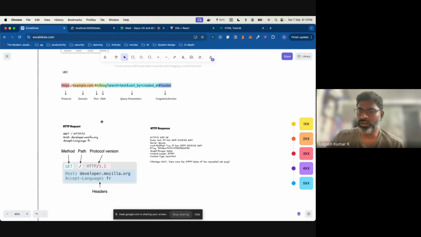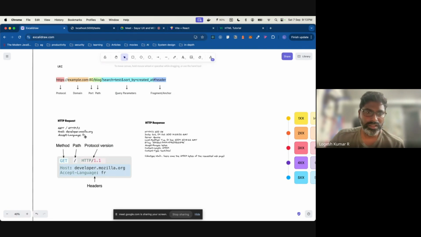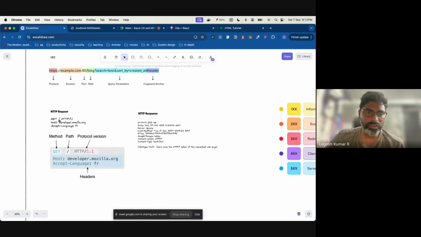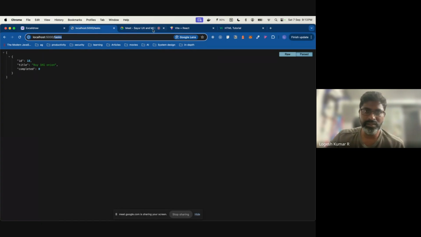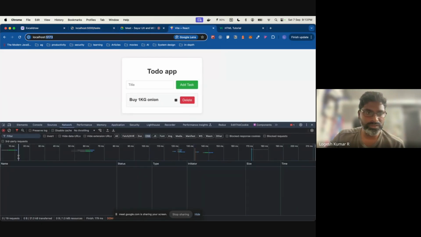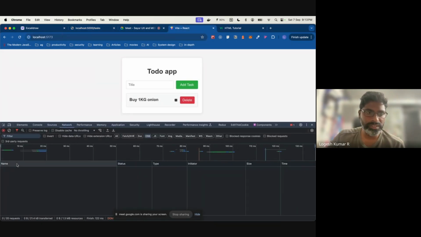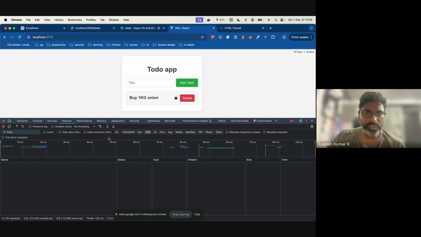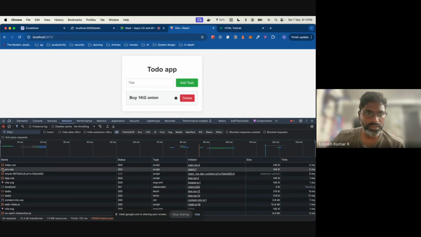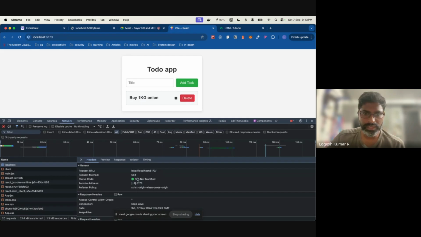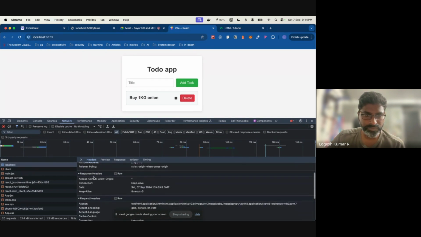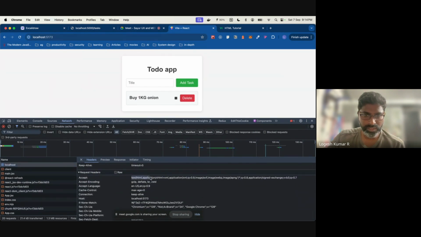Okay, awesome. So this is how a plain HTTP request looks, as I have previously shown. If you refresh the page and go to All, this is asking for an HTML file. We will come back to the status codes again. This is the HTTP request, and these are the request headers. It says accept text and HTML, which means I want text and HTML. That is what the browser is asking the server.